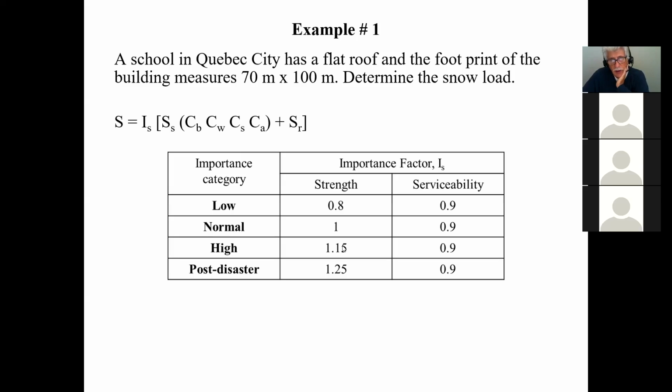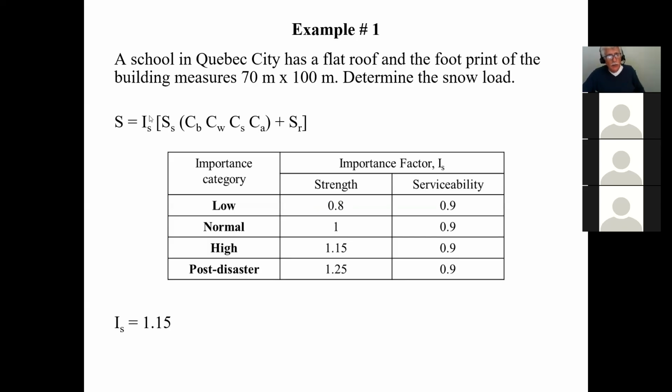Now, of course, here we said that we're looking at a school. We know that that is high, and therefore right away IS becomes 1.15, okay? And that becomes the value of IS. So that's the first thing I worry about. Like I said, I never use this, okay? I will only use this as a minimum, and then I would use the other depending on if it's not a normal building. So there we go. Okay, so now I have my IS value.